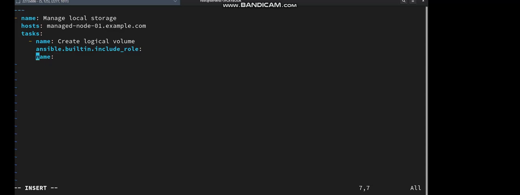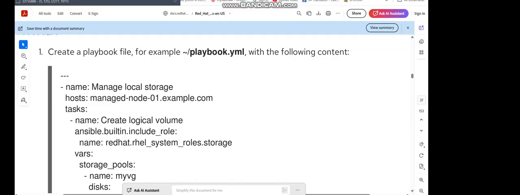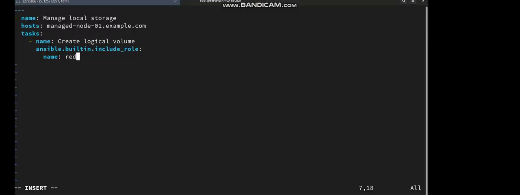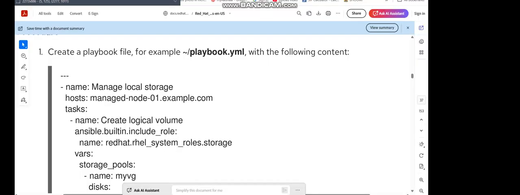So name should be the name of the built-in role: redhat.rhel_system_roles.storage.